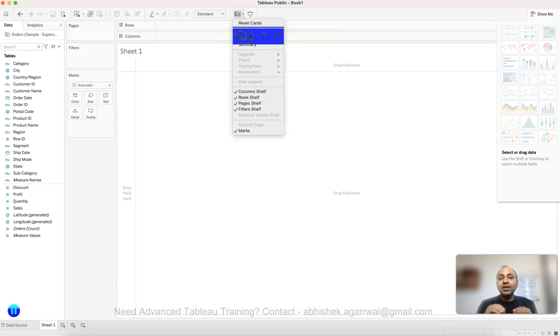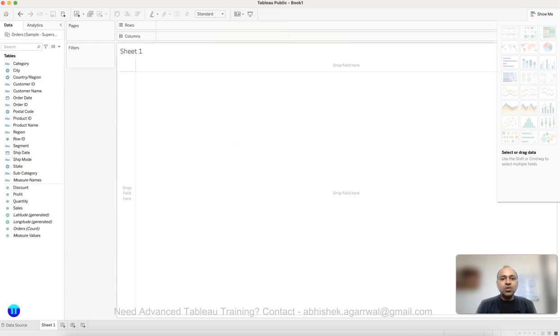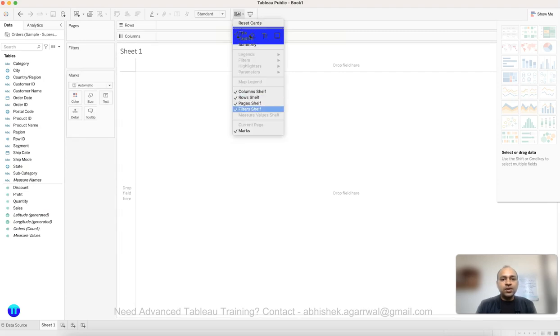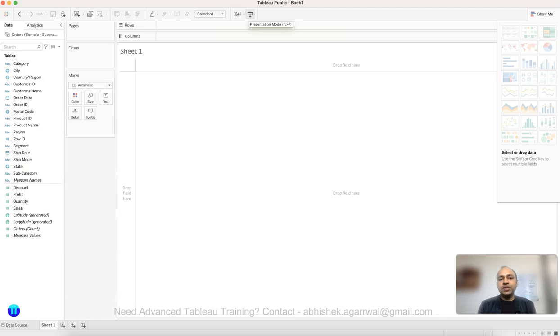So as a beginner, that's why in my videos I make sure that you know everything about the interface. For example, this marks, if this is unchecked, then you should know that you can always come over here and enable this, right? Same way you have the filters, pages, rows and all of these different views. So whatever is present in this sheet can be controlled over here with this icon or feature. This is to go in a presentation mode. If you want to view everything in a presentation mode, you can go over there, right?